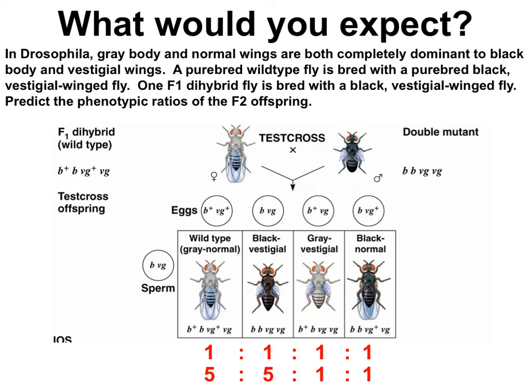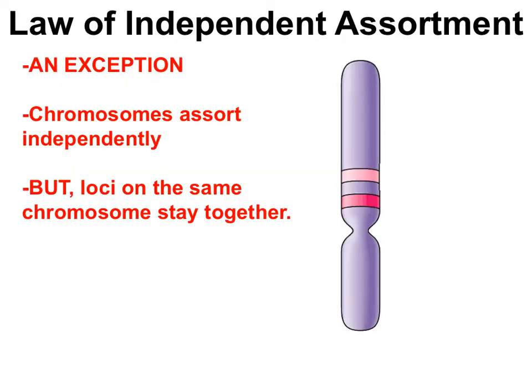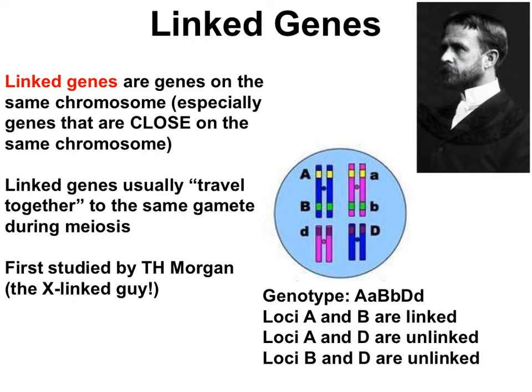Once again, scientists were confronted with something that didn't fit Mendelian inheritance. So they had to have some imagination and rethink how inheritance works for cases like this. What they found was that not every trait assorts independently. They found an exception to this rule. Independent assortment is actually a rule that applies to whole chromosomes and not individual traits or genes. If the loci for a trait are on the same chromosome, then those loci will assort together and not follow independent assortment. Thomas Hunt Morgan was the first guy to describe this in his flies.